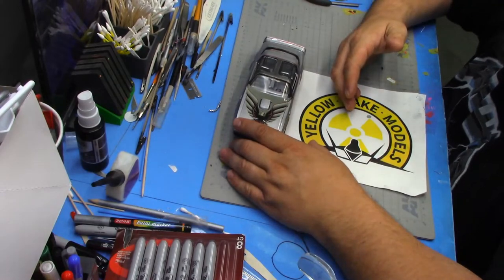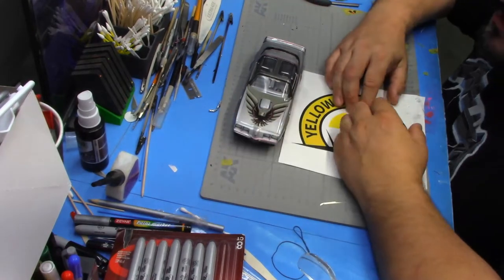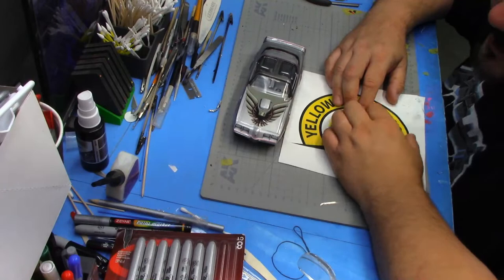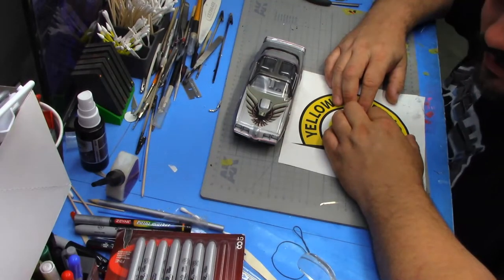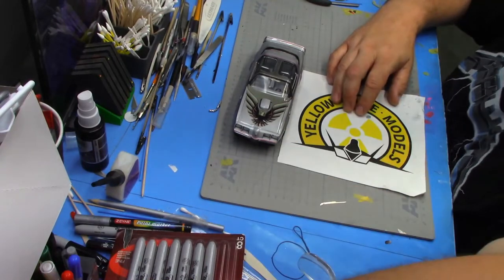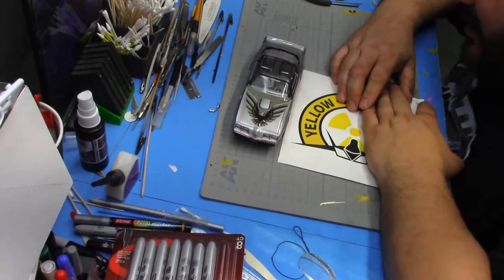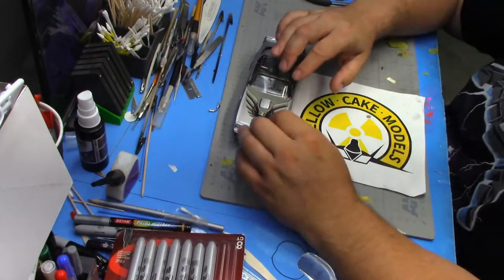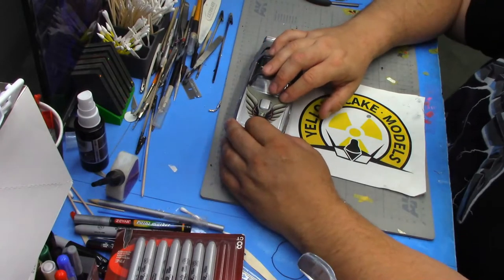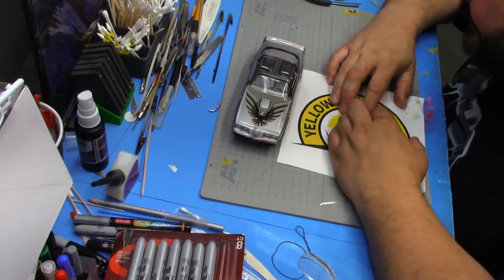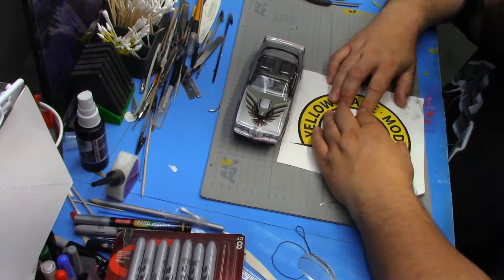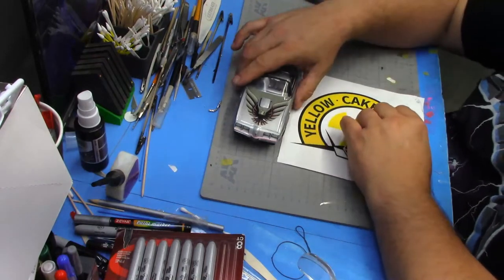What I didn't know was, I think they're from the UK and then they get them printed in Europe and then they're sent back to the UK for processing. By the time they come to Canada, it'll all be dead. Our mail system here sucks ass. But then I found out on Facebook there is a Ray's Decals North America distributor. Seems like a really nice guy, so he's been flogging the stuff on there.